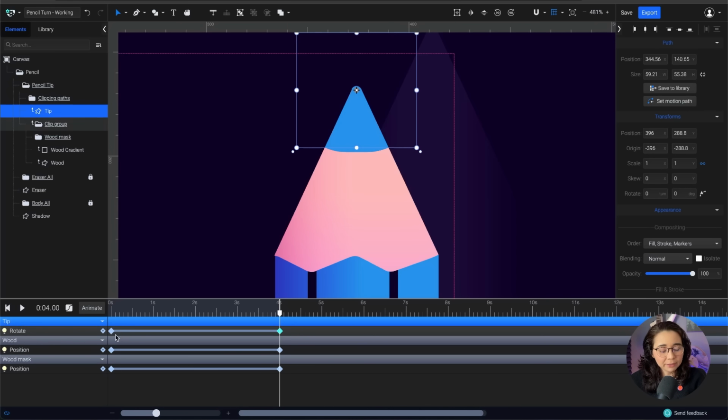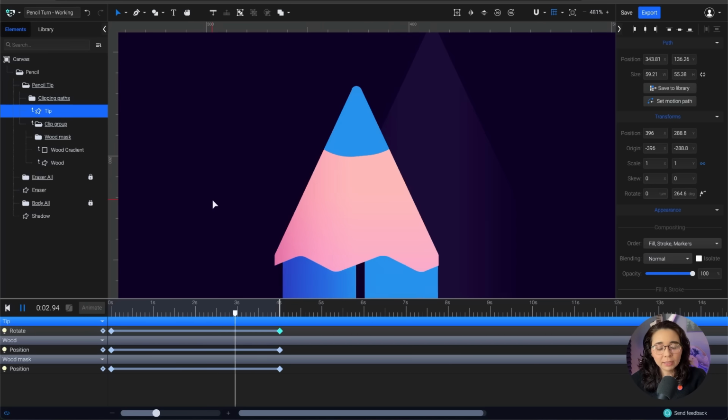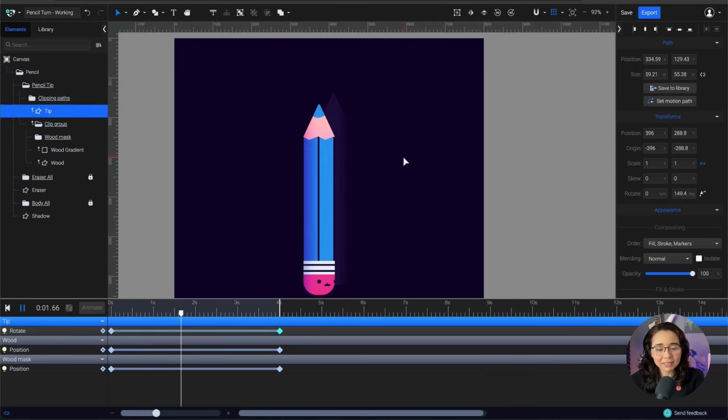We're gonna add a keyframe, and we're gonna do a full turn here. So it's just gonna be one full turn. That way, as the pencil rotates, we can see the imperfections of the tip. It's a very subtle thing that happens, but makes it look really nice.